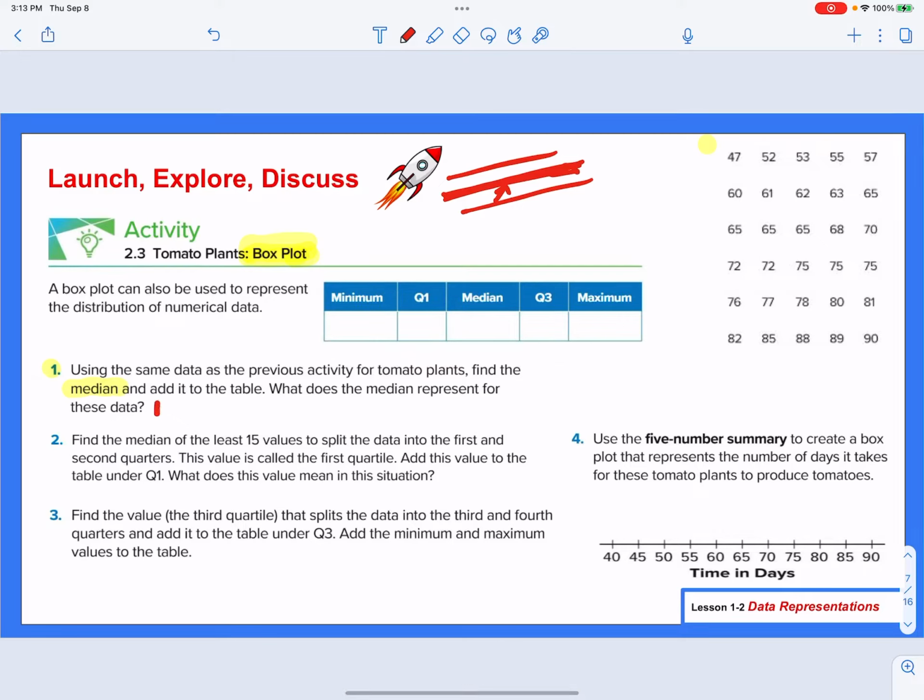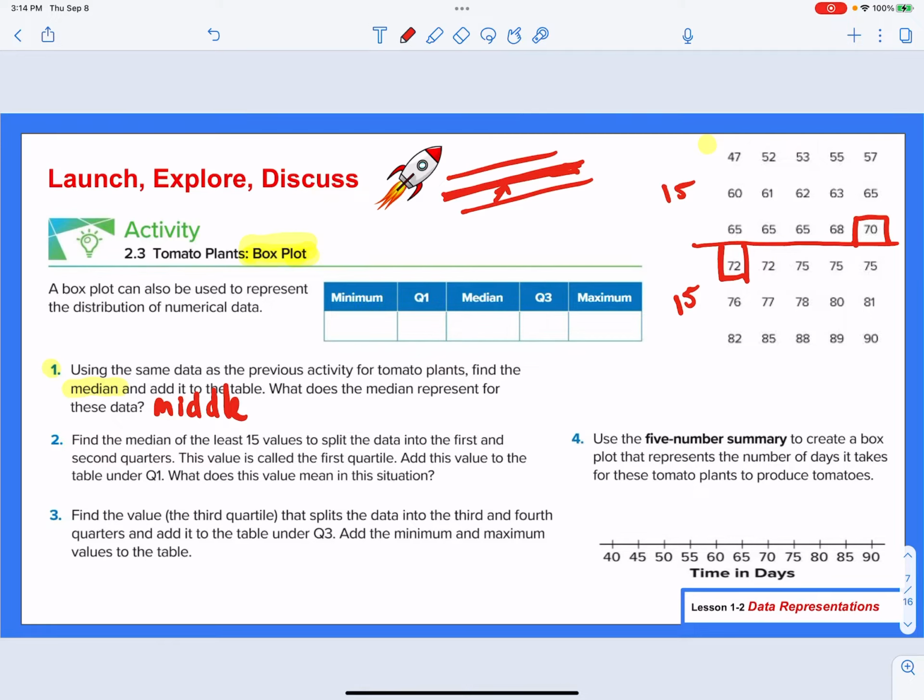So median is a fancy word for saying it's the middle of all the information, okay? So our middle in this case, when we look at what is the median, is going to be the middle point. Well, we know that we can draw a line right here and split this in two, okay? So we have a total of 15 over here, and we have 15 points over here. And the middle is going to be between 70 and 72.